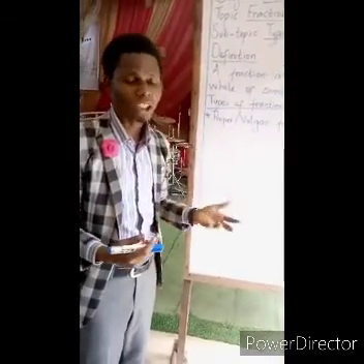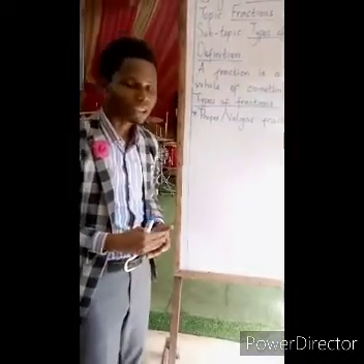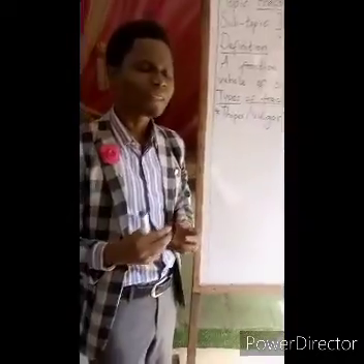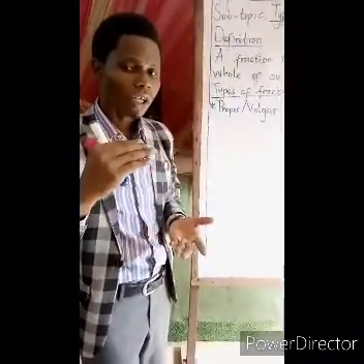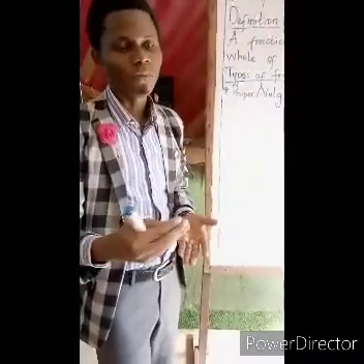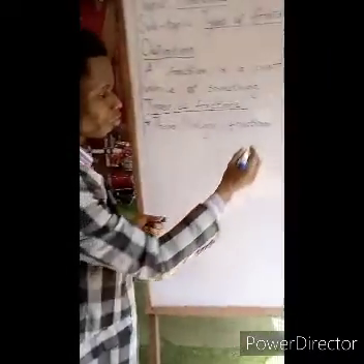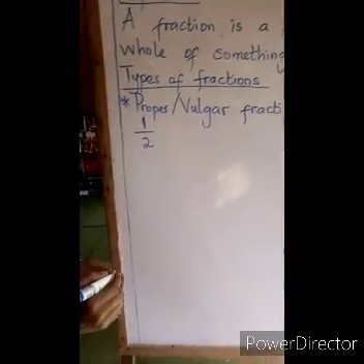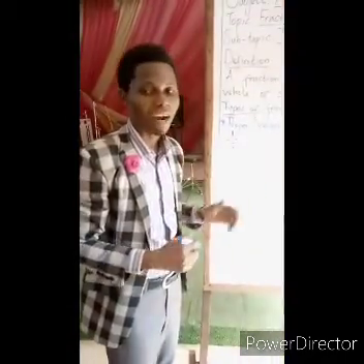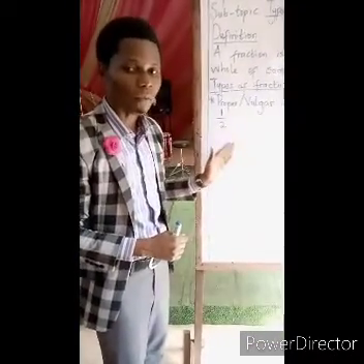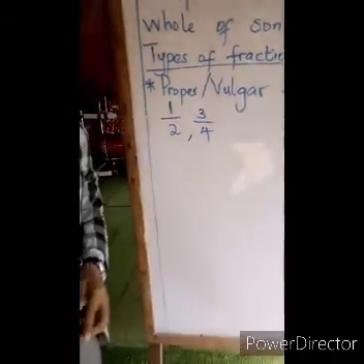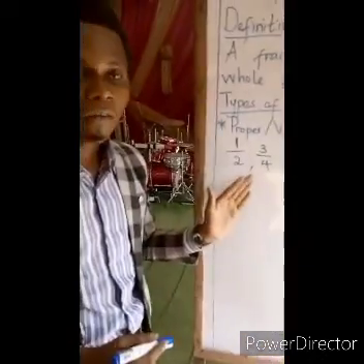When we talk about vulgar fraction or proper fraction, this is a fraction where the numerator is smaller than the denominator. In other words, the top number, which is the numerator, is not as big as the denominator. Let me give a case study on that. Illustration. Now we have 1 over 2. This is a very good example of proper fraction. Another example can be 3 over 4. 3 over 4 is another example of proper fraction.